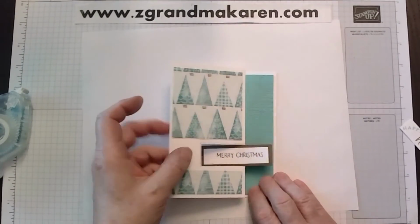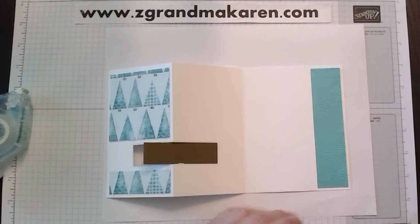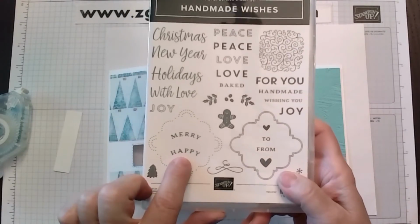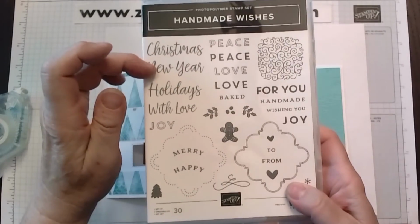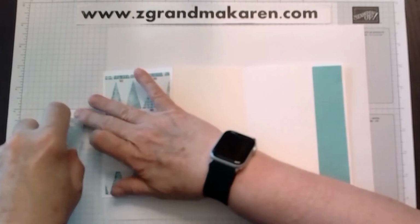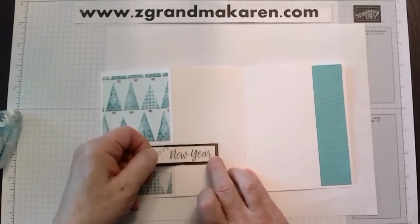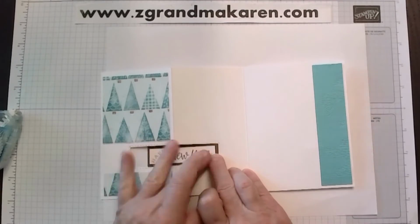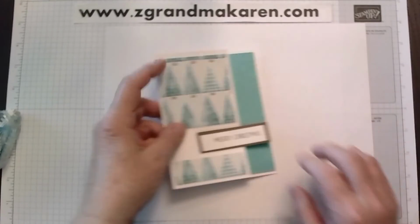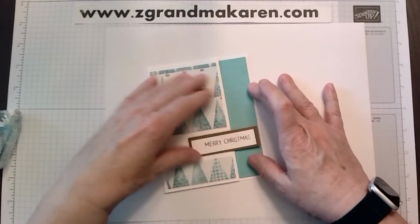And now we're going to flip it open, like so. And on the inside, we're going to put Happy New Year. And that came from the Handmade Wishes. So here's the Happy, and then the New Year. And it just fits in there. So we'll put that in there. Very sticky. Center it in there. And so now when it flips closed, it'll say Merry Christmas and Happy New Year. So it's kind of fun.